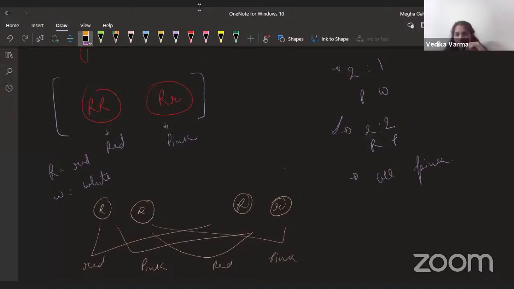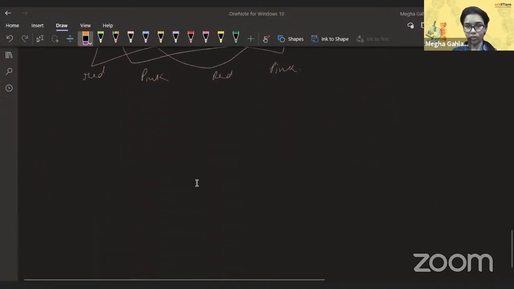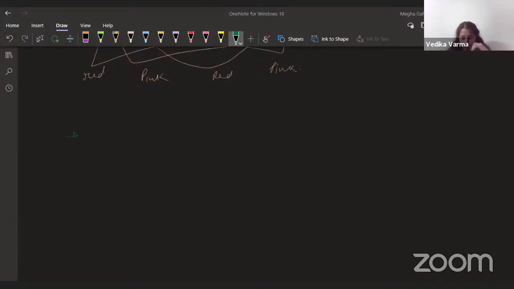Okay, the first one is an assertion reason. Assertion: DNA helix runs continuously from one end to the other in each chromatid in a highly supercoiled form. Reason: loss or gain of a segment of DNA therefore results in alteration of chromosomes. I think that is correct. See, both statements are correct, but they're not related to each other. Both statements are correct, but the reason does not explain the assertion.